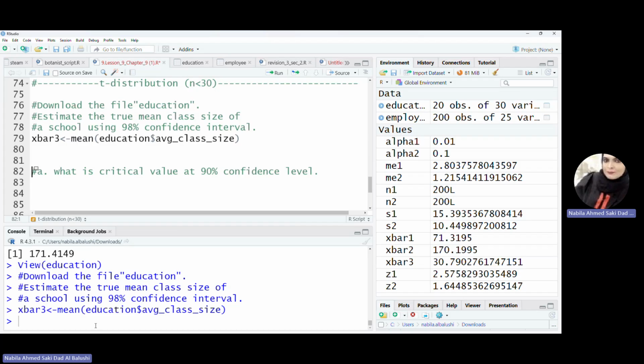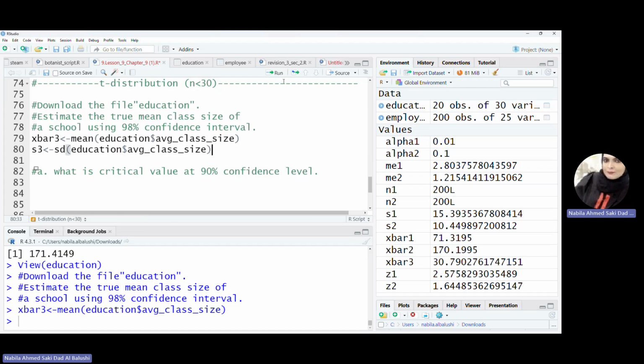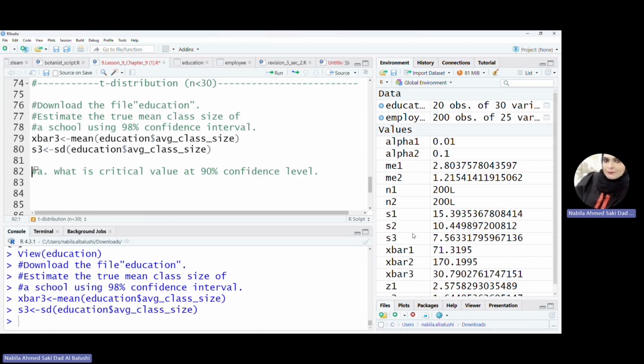We can print it again if we want to display it in the console window. Let's compute the standard deviation. Again, the code is SD. The file name is education, dollar, average class size. Run the code. We are getting it here, S3.